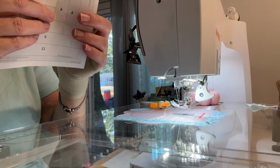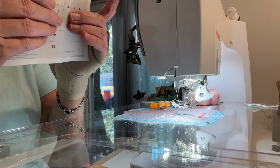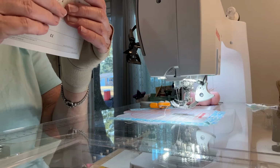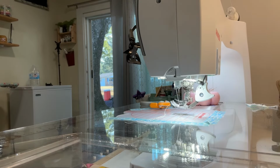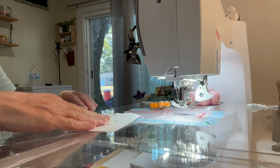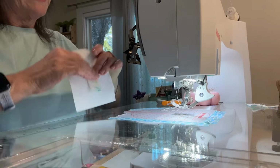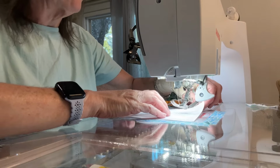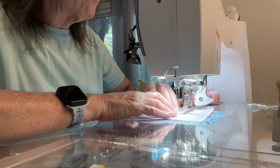I can see through, and you need at least 1/4 inch above, and it helps if you can place it. Okay, so there's number three. Number three is on there. Whoop, I'm trying to sew it the wrong way. Turn it over, paper side up, foot down.